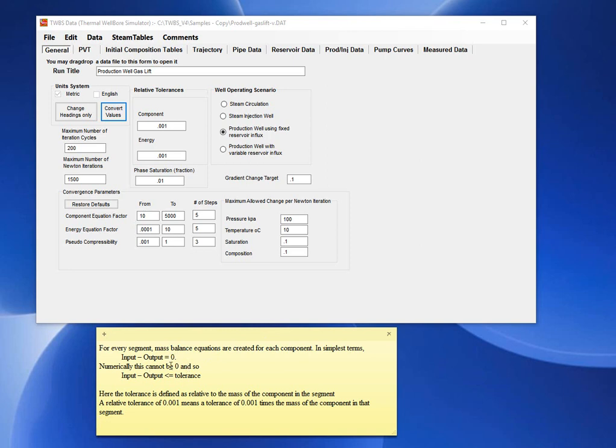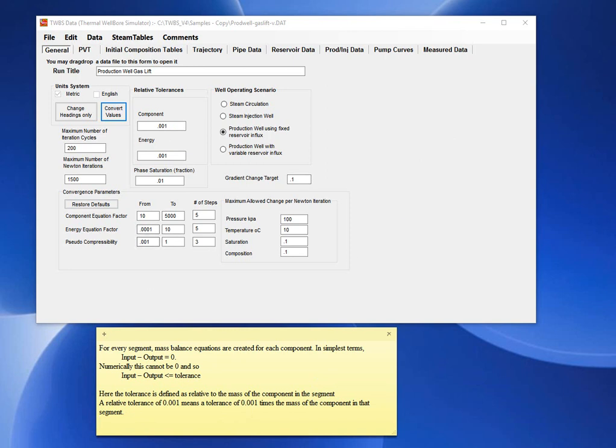Numerically, we cannot get it exactly equal to 0, so we must say that it must be within a tolerance. Here, the tolerance is defined as relative to the mass of the component in the segment. So, a relative tolerance of 0.001 means a tolerance of 0.001 times the mass of the component in that segment.